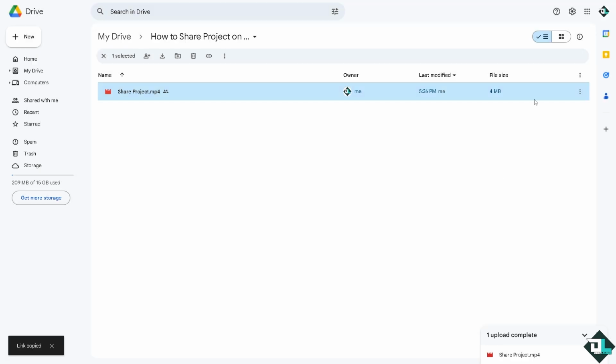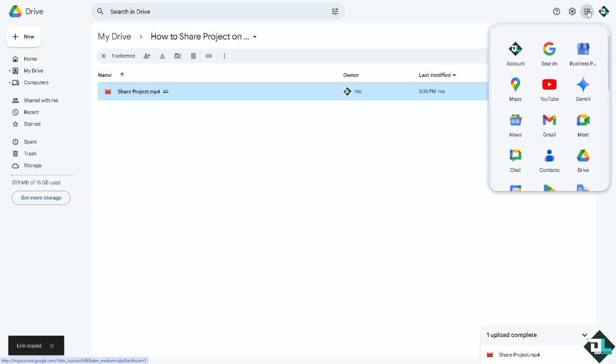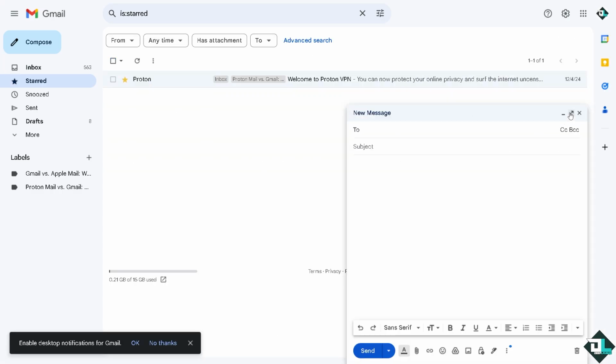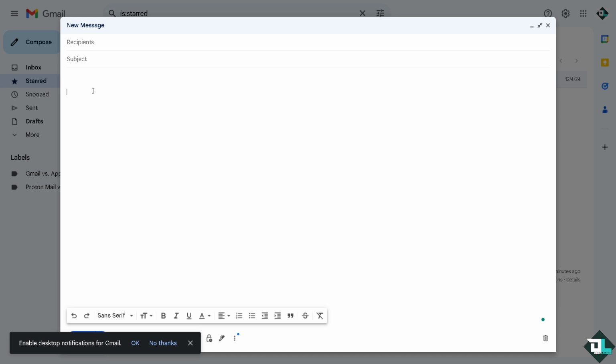And then here, of course, go to Gmail. I'm going to email my client, or if you're working in a collaborative environment, just send them an email, especially for working with team members. Right here, I'm going to add the link. For example, this is going to be the G drive first, right?